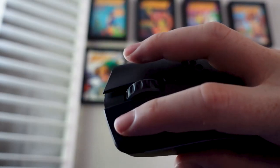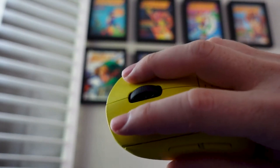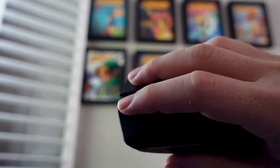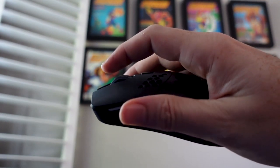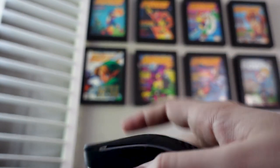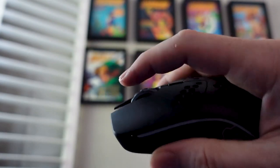The clicks on my copy are phenomenal. I have Kailh 8.0s in my Logitech limited edition, which are extremely clicky and feel fabulous. But out of the box, the Glorious clicks are very comparable to a custom modded Logitech G Pro. Side clicks feel phenomenal. I've got no pre-travel, no post-travel. No pre or post on the left click, no pre or post on the right click.